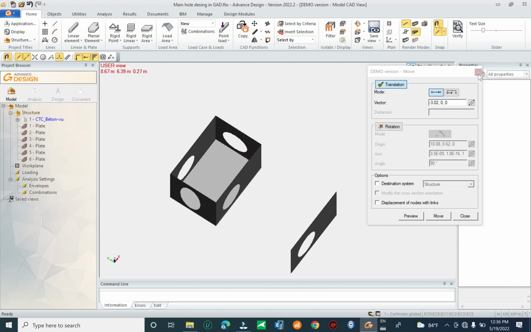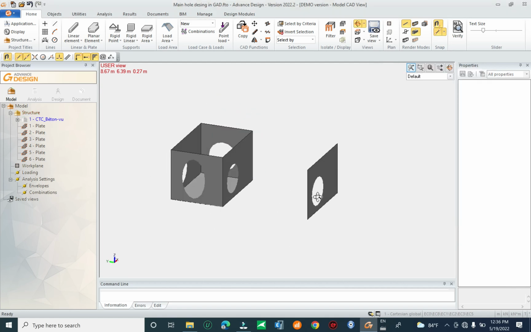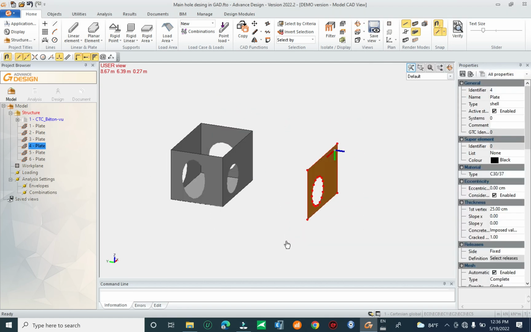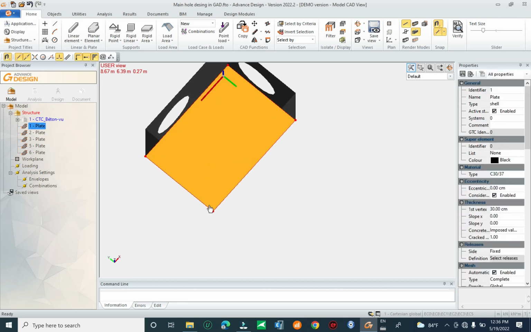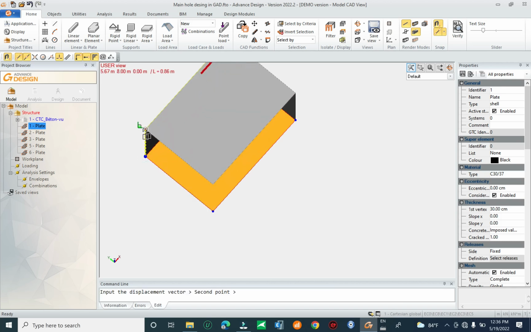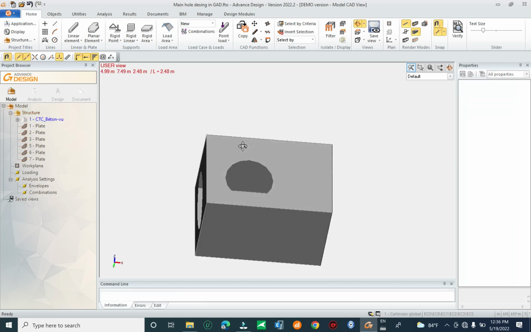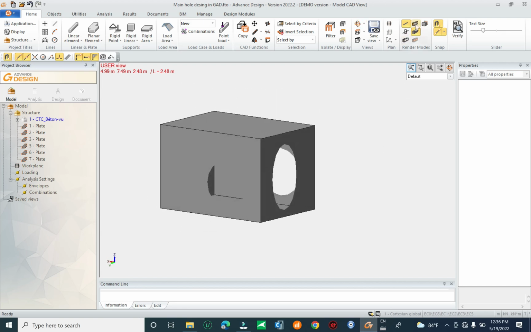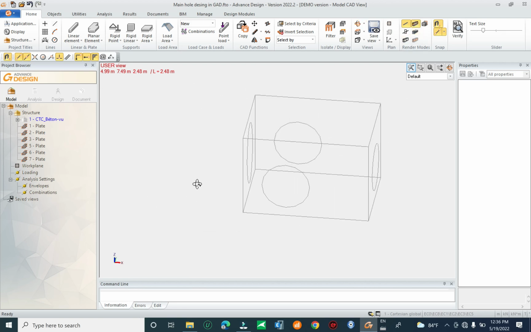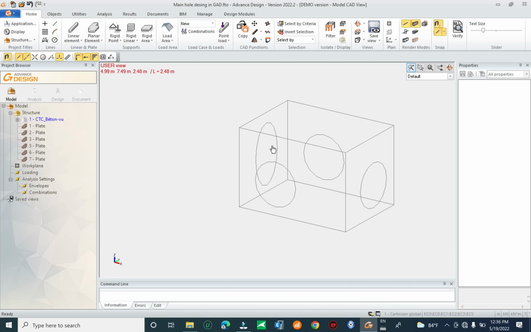If we do not need this wall, you can delete it, and again press control and right click mouse, and click again. Okay, now see here we complete. You can check for wireframe. Okay, we have it.